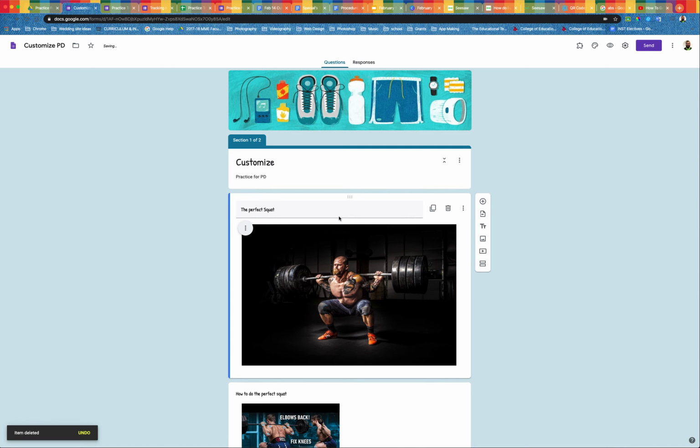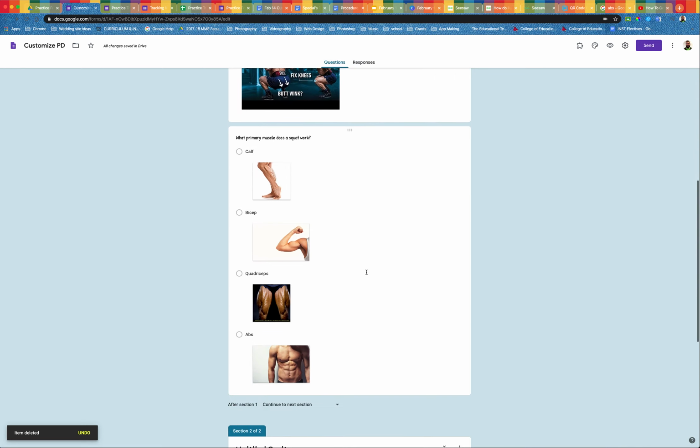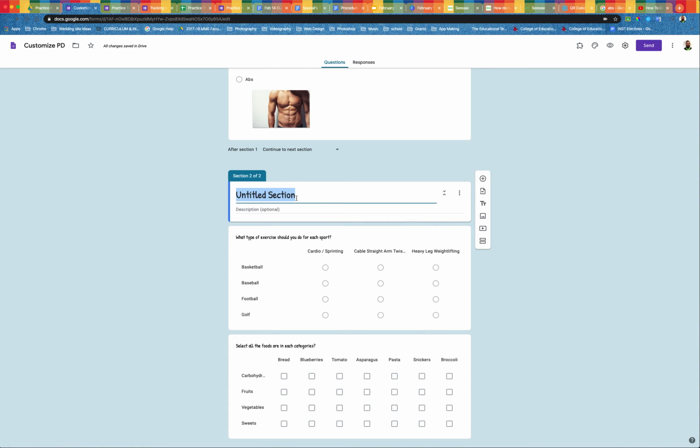Section 1 up here could be your squats and your stuff like that, and section 2 down here could be your nutrition. That's totally how you spell nutrition. Nutrition section and sports. Answer the questions based on our previous lesson.